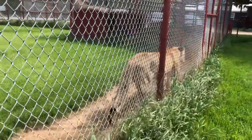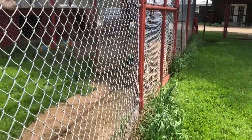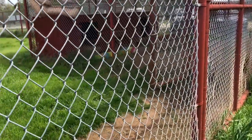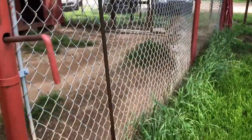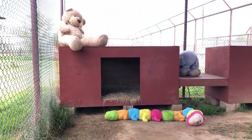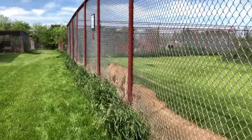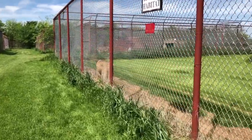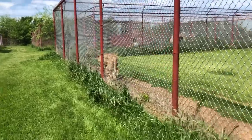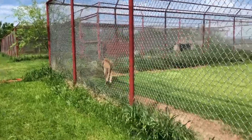interaction as well. And it's all that stuff, the toys, the things to do, the getting attention from their people, that's all called enrichment. And enrichment is really important. You can see there's some of her stuffed animals. Enrichment's really important to keep them physically and mentally healthy when they're living in captivity. And Noel is a pretty happy girl. She is not often in a bad mood.